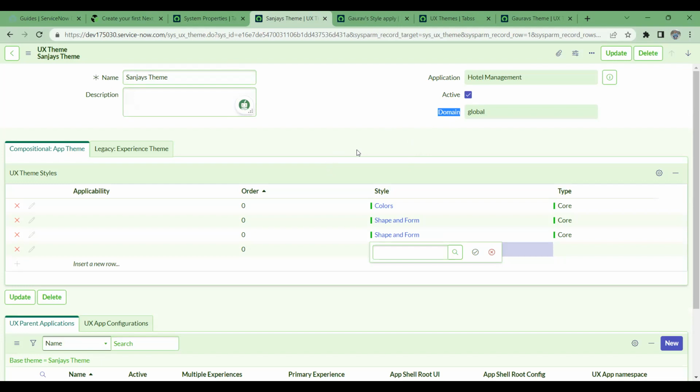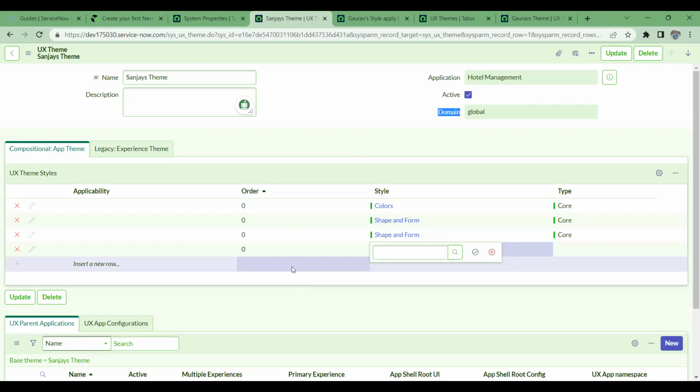I'm just giving an example. If you create the domain separation, it will be a logical separation within your instance, separating two different companies in a logical way within one instance. That is where domain separation comes into the picture.